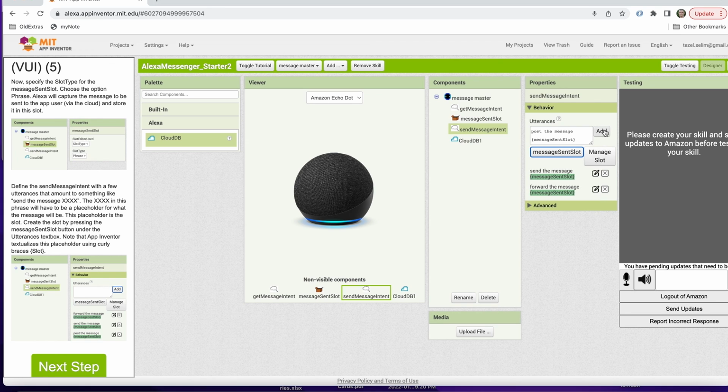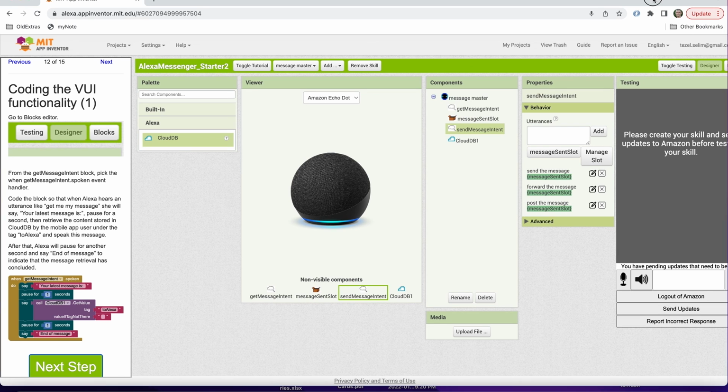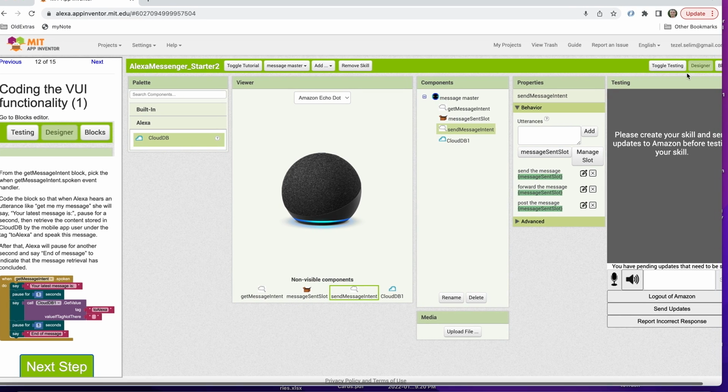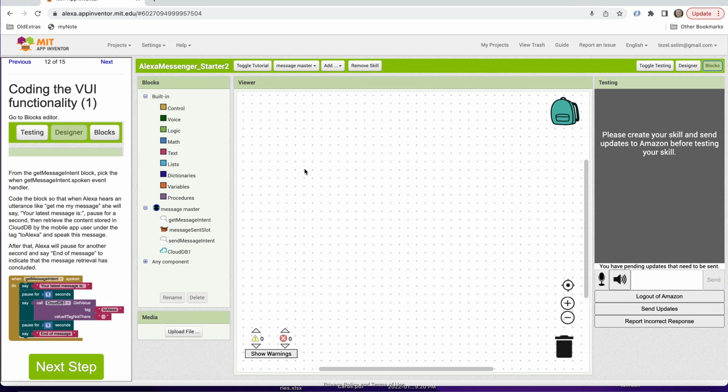So these are the three utterances that could amount to you telling Alexa, I have the intention of sending a message. All right, now that our voice user interface components are in place, we need to now do some coding and give functionality to these.